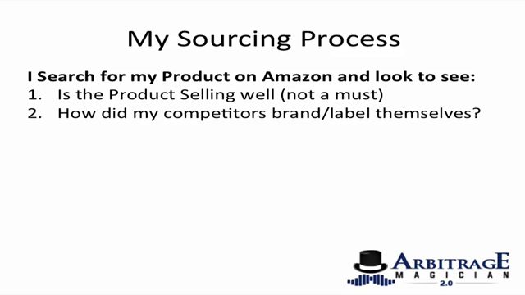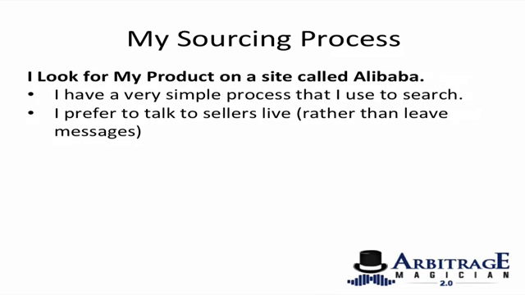What's funny is a lot of these products on Amazon are sourced through the same places you're going to be sourcing yours. So you can gain a lot of early knowledge right away, because a lot of the things that are on Amazon, you can go find where we're going to be talking about next. So the next thing is, where do you go find these products? I look for my product on a site called Alibaba. This is a collection of people who private label and will process and build products for you.